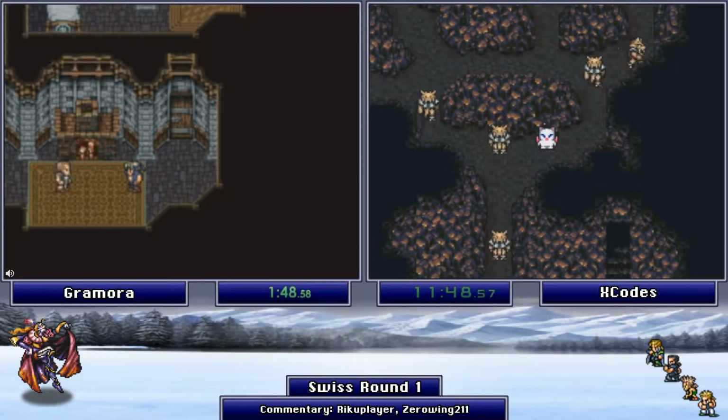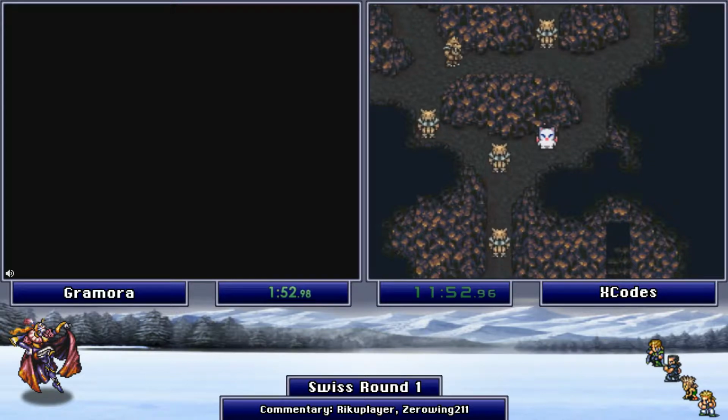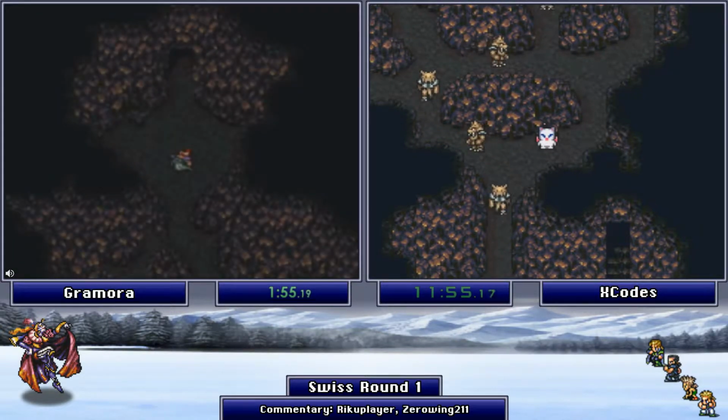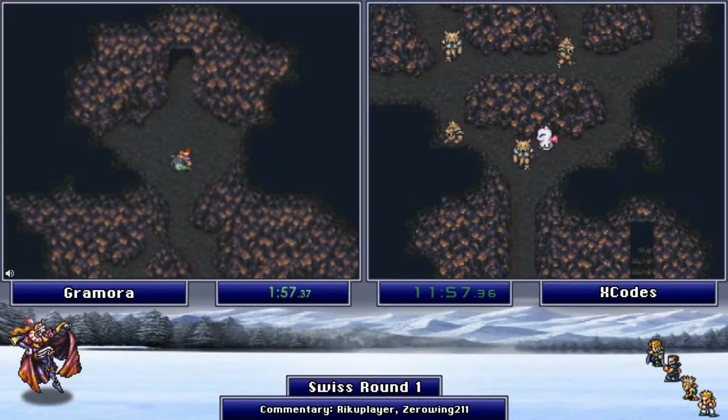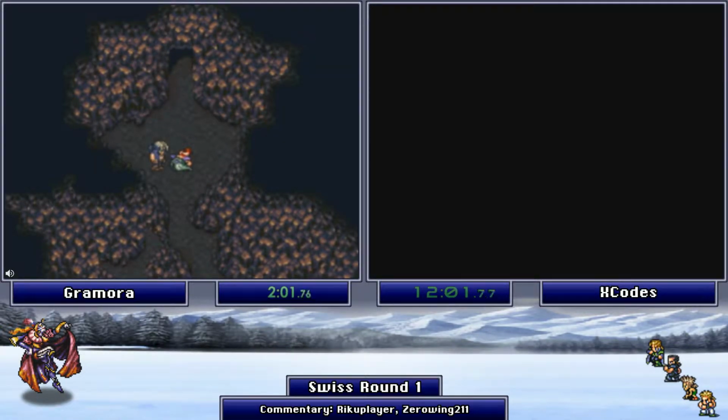Yeah, sorry guys, Gramora's timer is weirdly positioned with his game right now, where his timer is over too far, so we only get the 5 digits of his, where we'll get 6 of XCode's. Terribly sorry about that, guys.